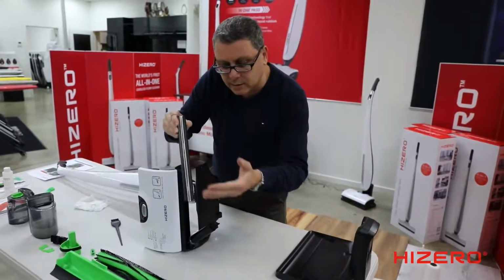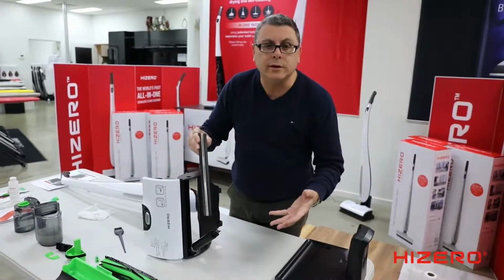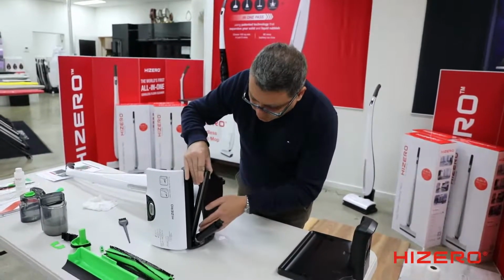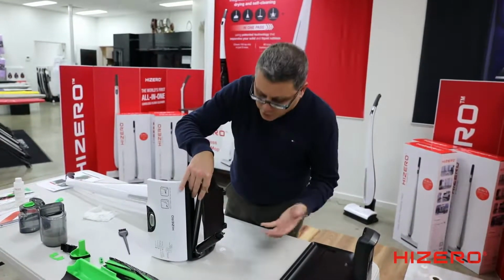Regular cleaning will make the machine function properly. I've had mine for 2 years. I clean it weekly, no problems whatsoever. Regular cleaning, it's like a vacuum cleaner. It's like any appliance in the home, you have to do some regular cleaning.